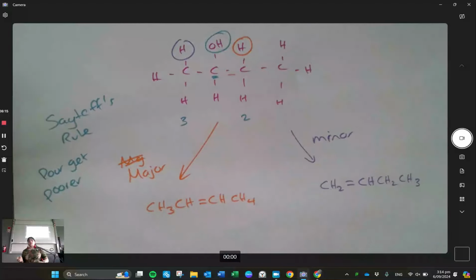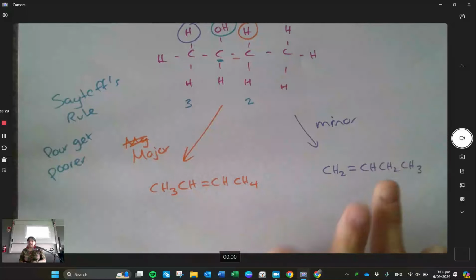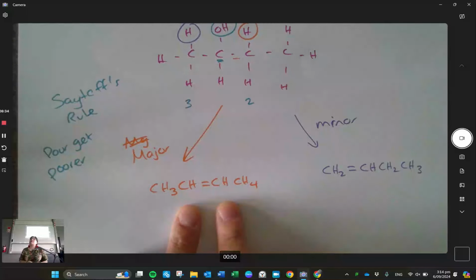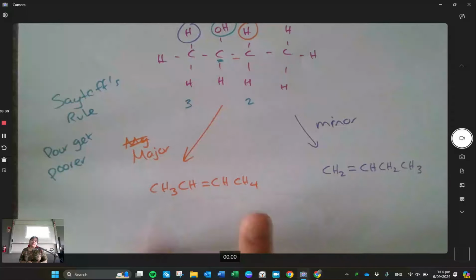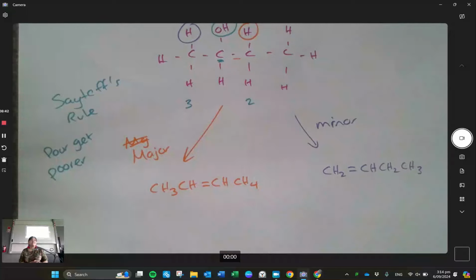So just look at your two organic molecules. Look at your two carbons. See which one's poor. That's how you do that one. The other thing is they often ask this question as another kind of layer. Which of these two can form major minor products? So geometric isomers. This guy cannot because it has 2 hydrogens. This guy can form geometric isomers. So not only is it going to form a major product, you're going to get 2 products here because it got major minor. Cis trans isomers. So that's what we're looking at.